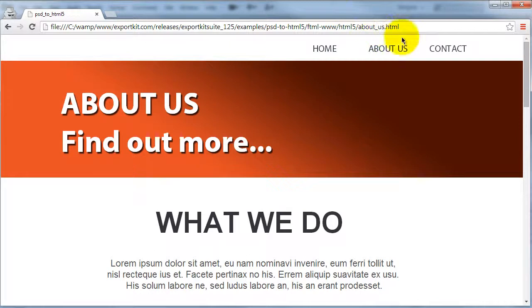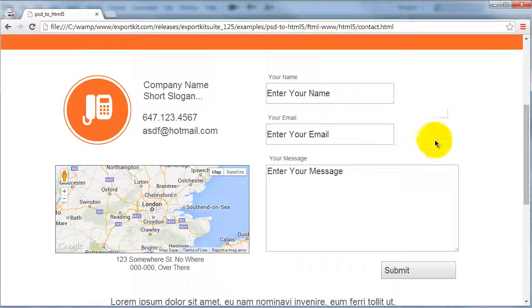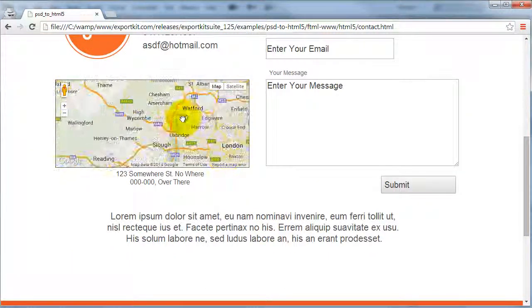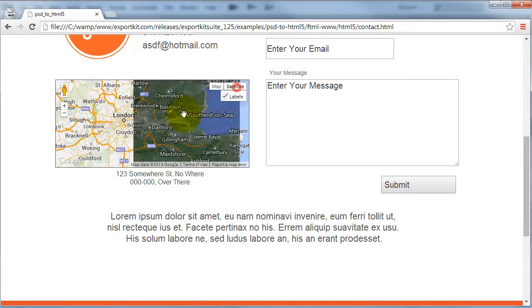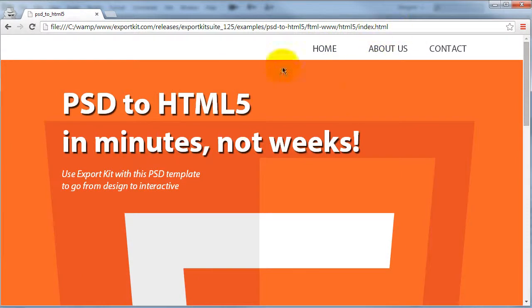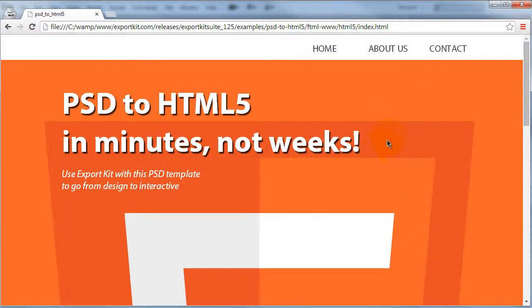So you'll see that we have our corresponding pages, About Us, Contact. Let's see, our Google Maps is working because we included it in our actual HTML content. This was our custom head. And you'll see that all the links now reference the index page rather than PSD to HTML5. So you'll see that if you use Dreamweaver, you can easily modify your files so that they're server ready and they can just be dropped on your actual online host in a couple of minutes.